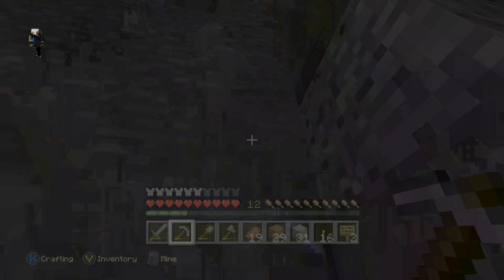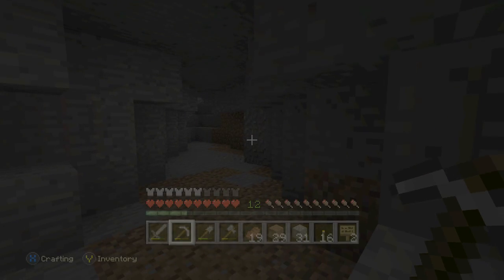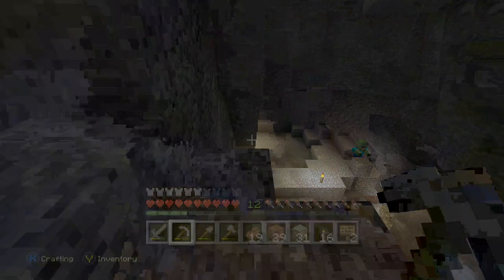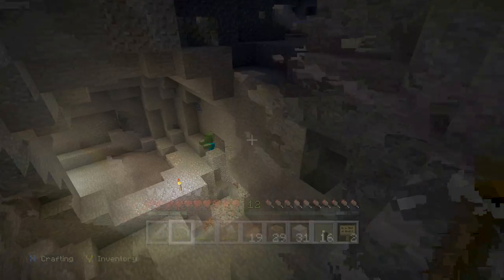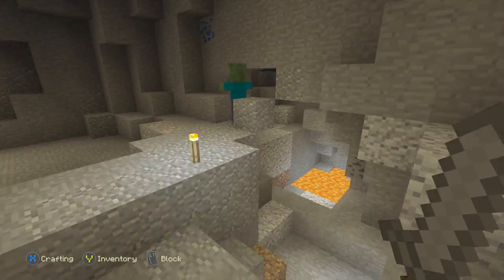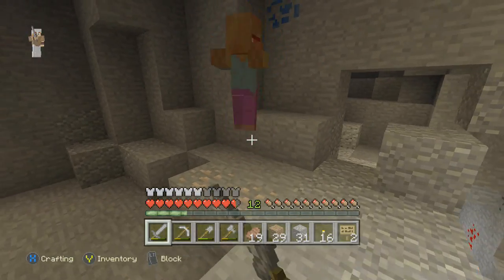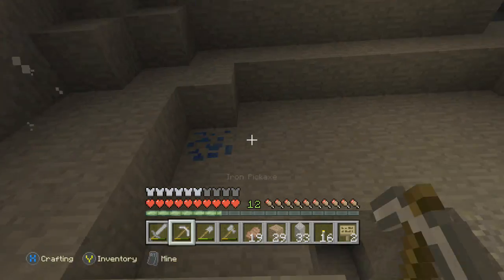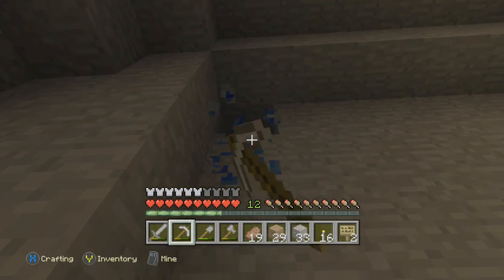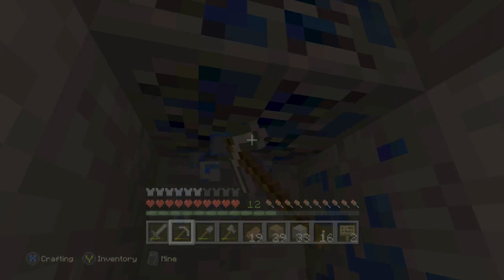Okay, so let's go back up here. No, I'm not gonna go over there. Oh, hi there. Hi there, Mr. Zombie Villager. How's your day been going? Is it good? Because it's about to end. Sorry, on this day, Mr. Zombie Villager is dead. Got some more lapis lazuli.